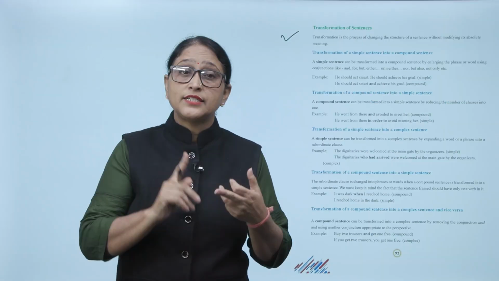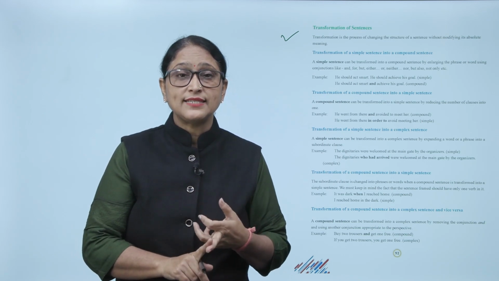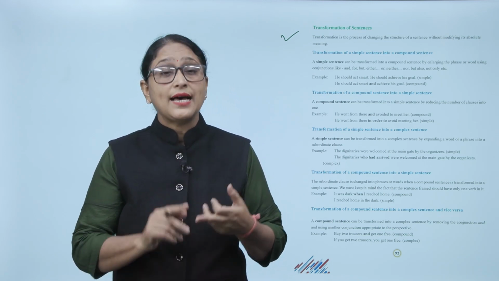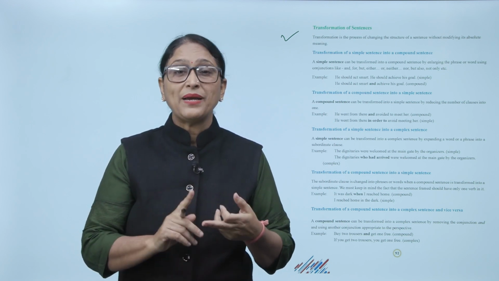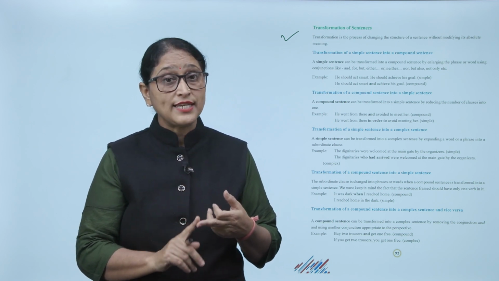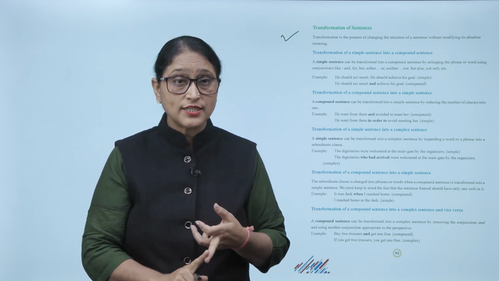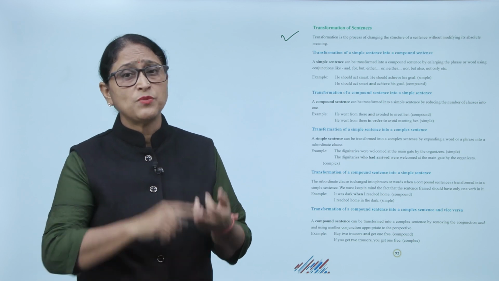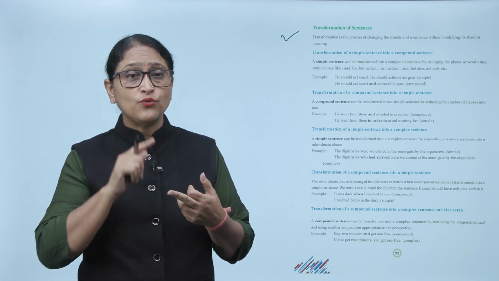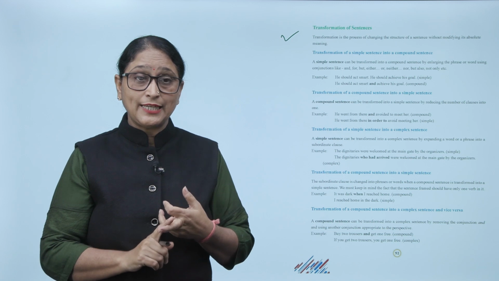This is simple sentence. Transformation of a simple sentence into a complex sentence. A simple sentence can be transformed into a complex sentence by expanding a word or a phrase into a subordinate clause. जो simple sentence होगा जब उसको complex में change करेंगे तो हम क्या करेंगे? उसमें words को expand कर देंगे, words को, phrases को expand कर देंगे.